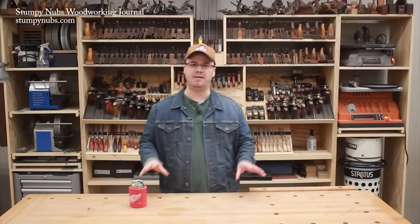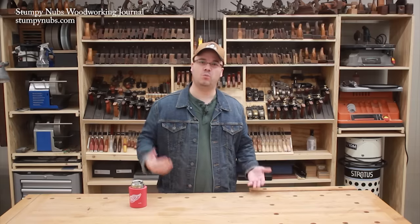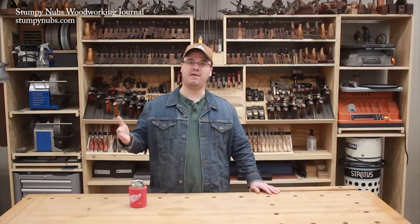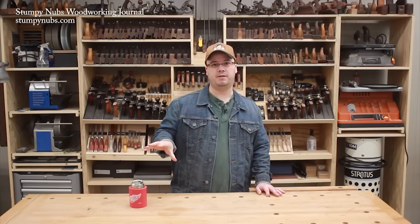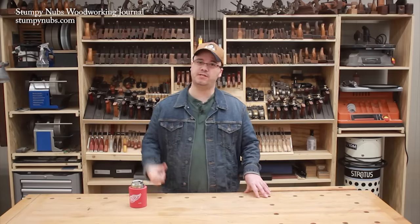Now some of you are watching this and saying I'm being too dramatic — all these worries are based on worst case scenarios — and you're absolutely correct. But it's within those worst case scenarios that life-changing injuries occur. You know darn well a router table or a shaper with proper safety devices is a safer way to raise a panel. But that radial arm saw is just sitting there, and the brochure makes it look so easy. My one-armed buddy Cletus has made lots of raised panels on his, and he says it's not too bad if you're careful. I bet my chances of getting hurt are one in a million — I like those odds. You have to divide that one in a million by the four sides of your raised panel, then by the number of doors in your kitchen cabinets, then by the number of times you're going to repeat that task in your lifetime. Those one in a million odds just became about one in a thousand — better than your chances of winning twenty-five bucks on a scratch-off ticket at the Piggly Wiggly.